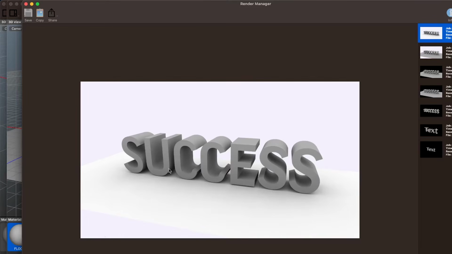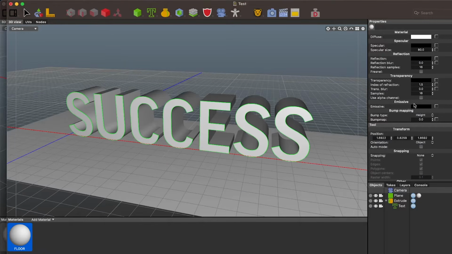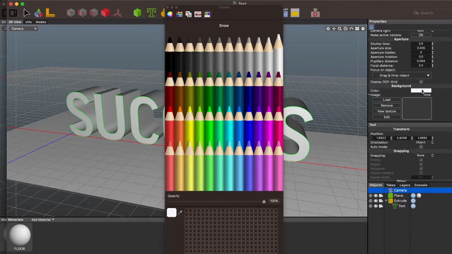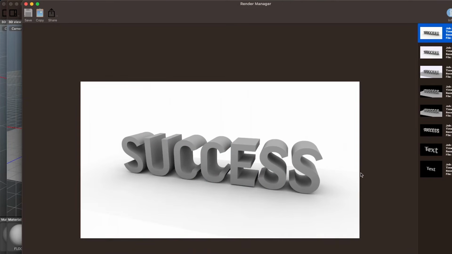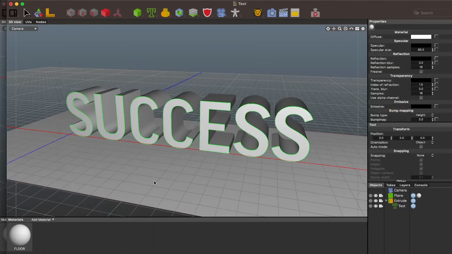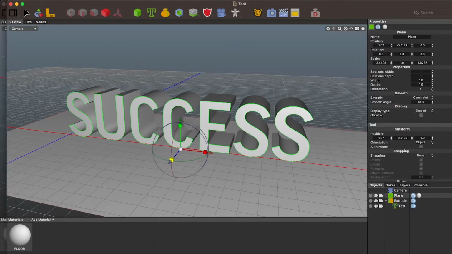So now you can see we've got almost perfect white on the floor and in the background, but it's not quite the same. We can go back into the image, go back to our camera, make sure we've got the same white we're using there. And now you can see a little bit of gray, a little bit of difference, and that's because the edges of the floor, it's catching some of the shadow from the words.